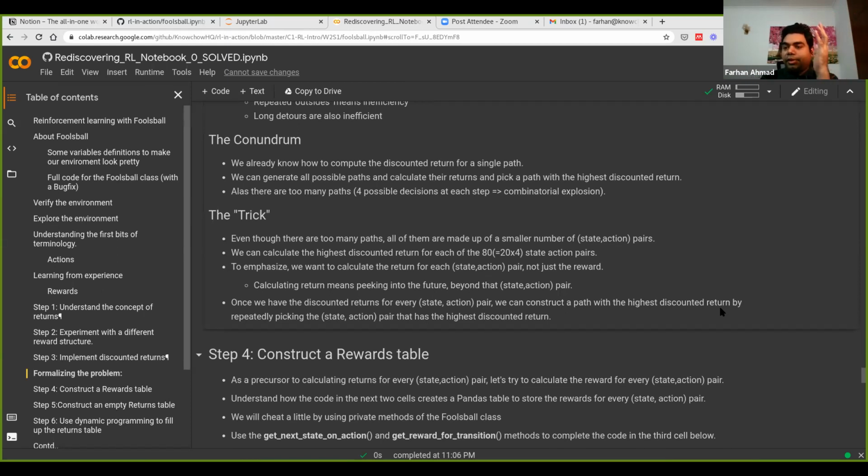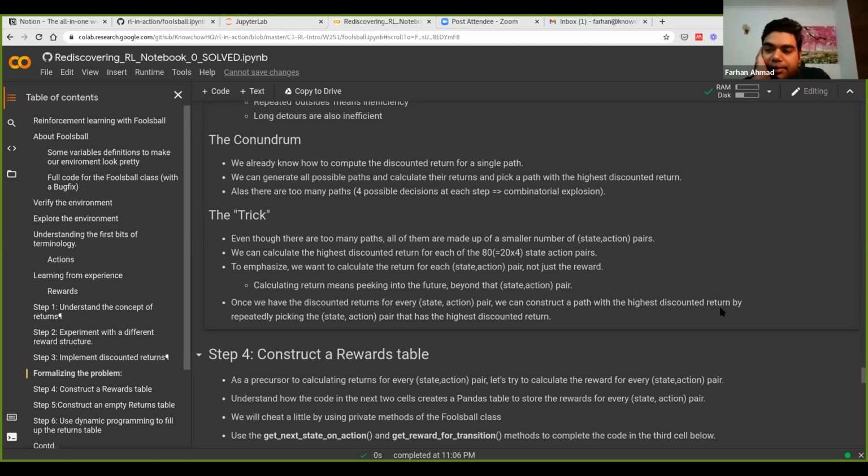You can add a few constraints because there are some invalid moves and stuff, but roughly you have 4 choices at every step. And if you start calculating the total number of choices, things multiply, and then all of a sudden there are so many choices that you cannot even enumerate them. Calculation is still a far cry, but you cannot even enumerate those steps, right?